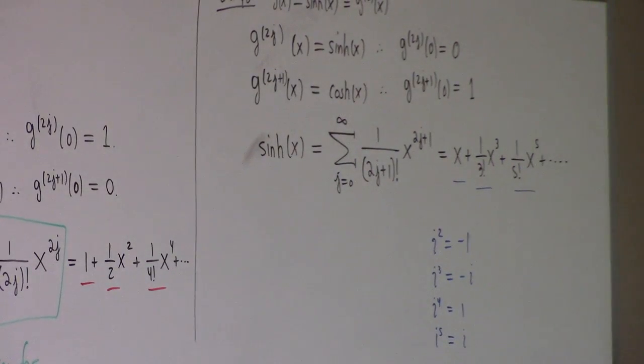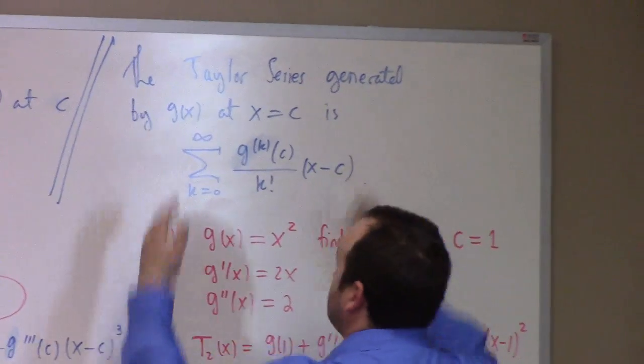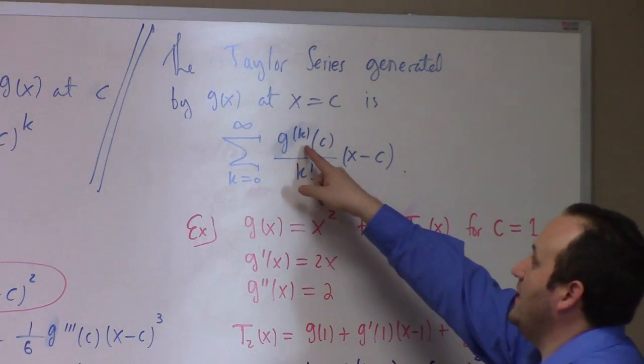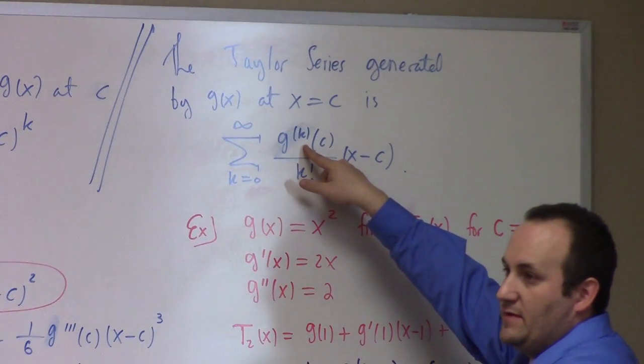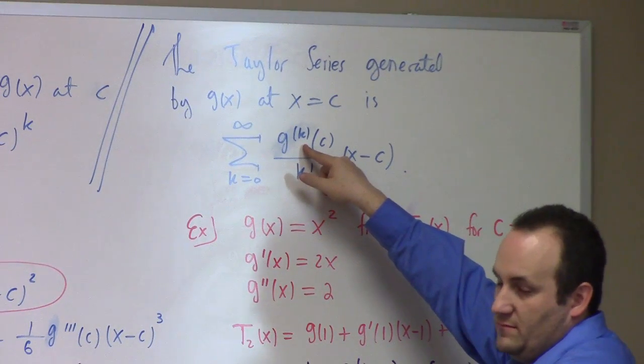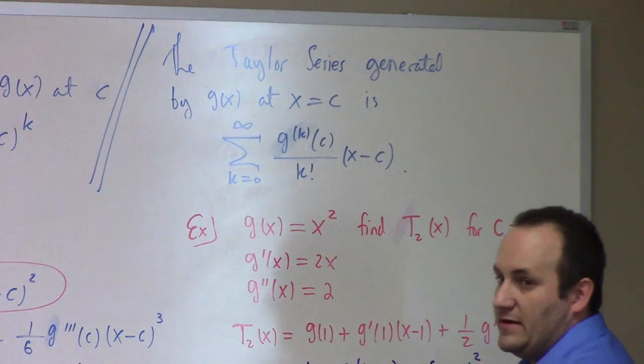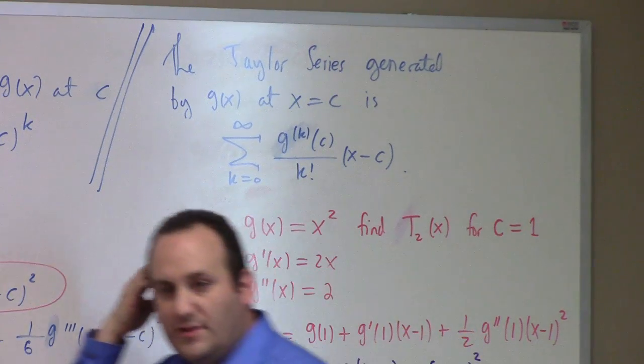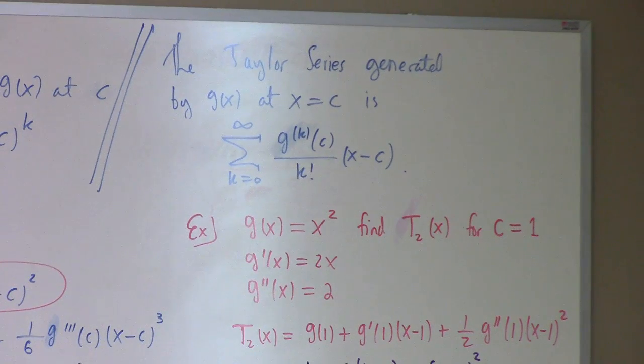Can you explain again how you get from the odd and even to the common? Yeah, it's always this. The Taylor series generated by g of x at x equals c is this. So if you put k equals 2j, for the hyperbolic cosine you get 1. If you put k equals 2j plus 1, you get 0. Right? So I'm using the Taylor series formula generated by g of x. And I'm assuming that Taylor's theorem also tells me that, in fact, that series does replicate the hyperbolic cosine. I have not justified said analysis yet, but yeah.